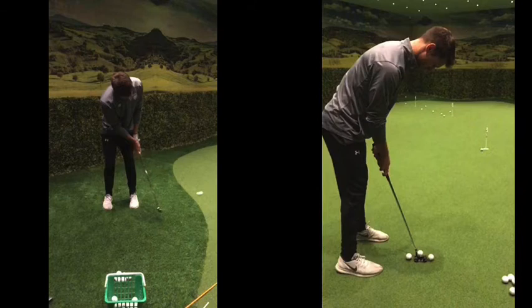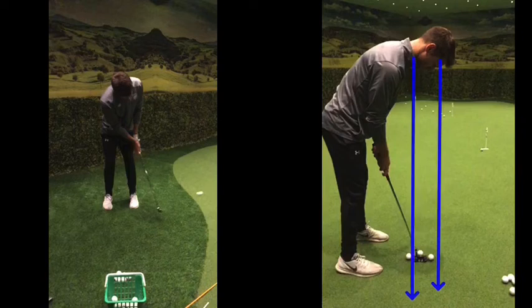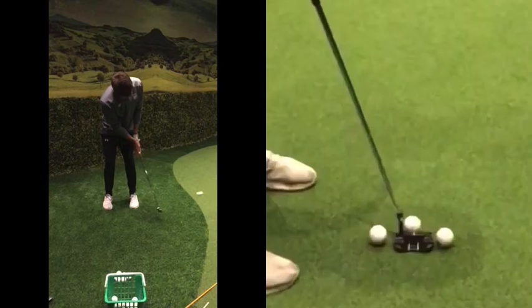Ideally, the reason you want your eyes to be over, or worst case inside, is it helps you see the line a lot easier, okay? If you're over here, it's hard to see where you're going. If you're inside, it's more natural to see your line. So seeing the line will help. As we said, though, good putters strike the ball well.